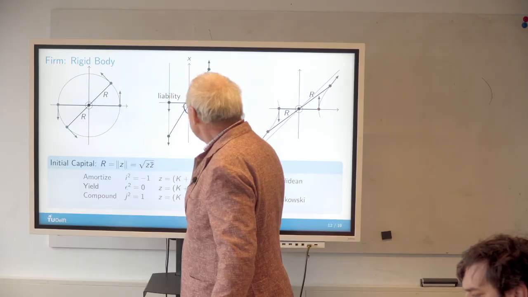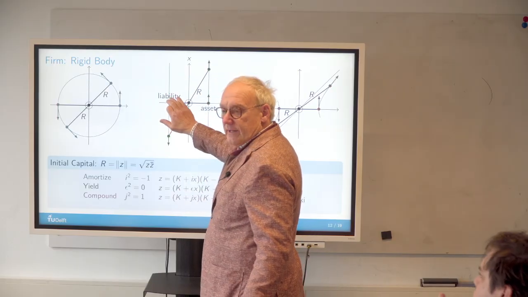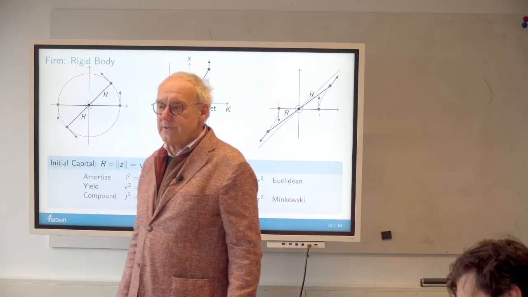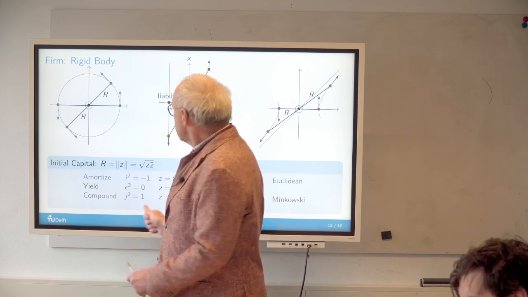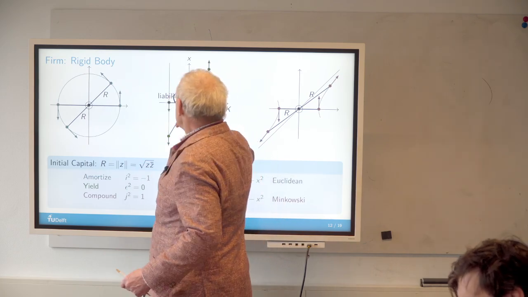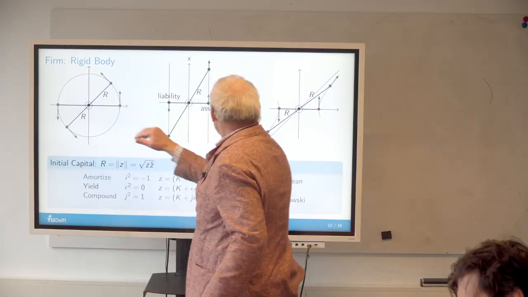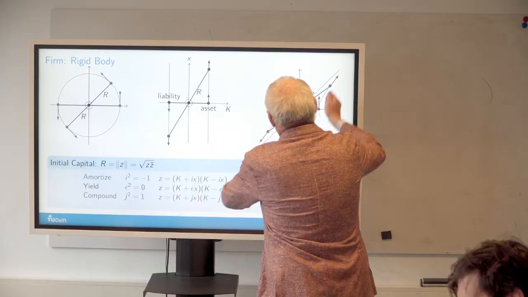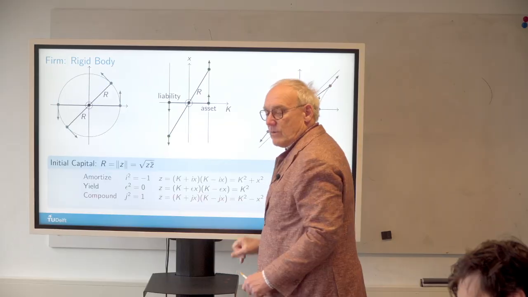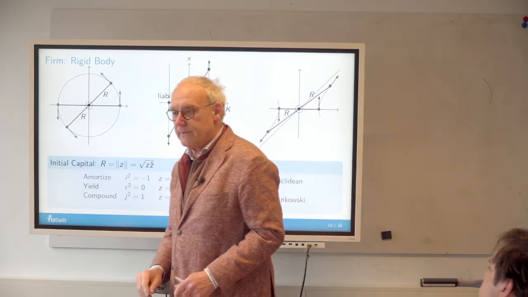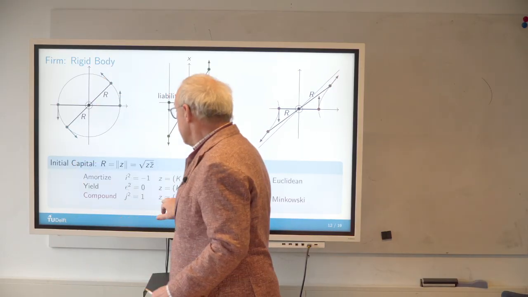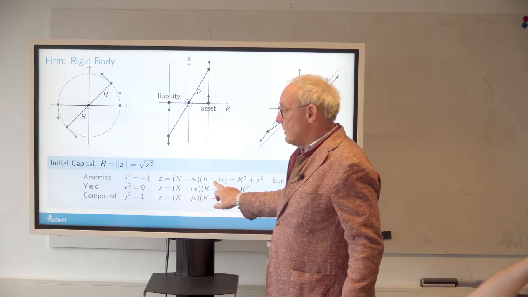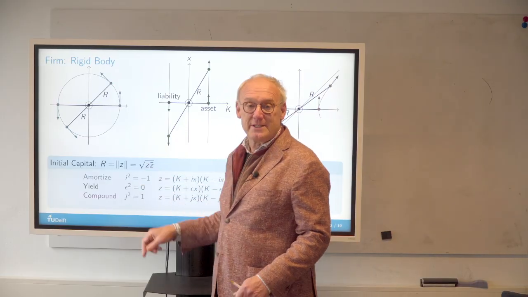So these are the benefits, and these are the costs that are associated with it. Okay, this is like a rotation. So this is a rotation. This is the standard rotation, and this is also a rotation, right? So it rotates like this. These distances always remain the same. That's your initial capital, all right? And we calculate this initial capital using the usual formula from complex algebra, all right?